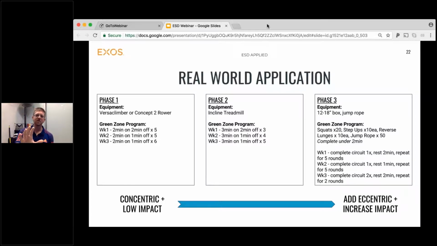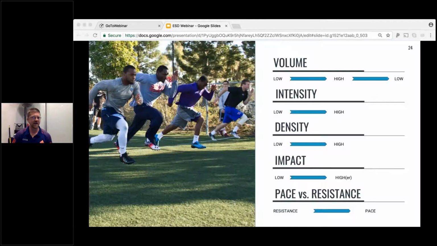But for those of you that do have an opportunity to progress people, please consider concentric versus eccentric, low impact versus higher impact. And I don't say high impact, I say higher impact. Okay. So if we put that all together, very essentially, we can just say, take your volume from low to higher, but then at the end, remember we said drop volume back, intensity, go back up that ladder. So your volume is going to go from low to low in a program across multiple phases. Your intensity is going to go from low to high. Your density is going to go from low to high. Your impact is going to go from low or non-existent to higher, but not high.